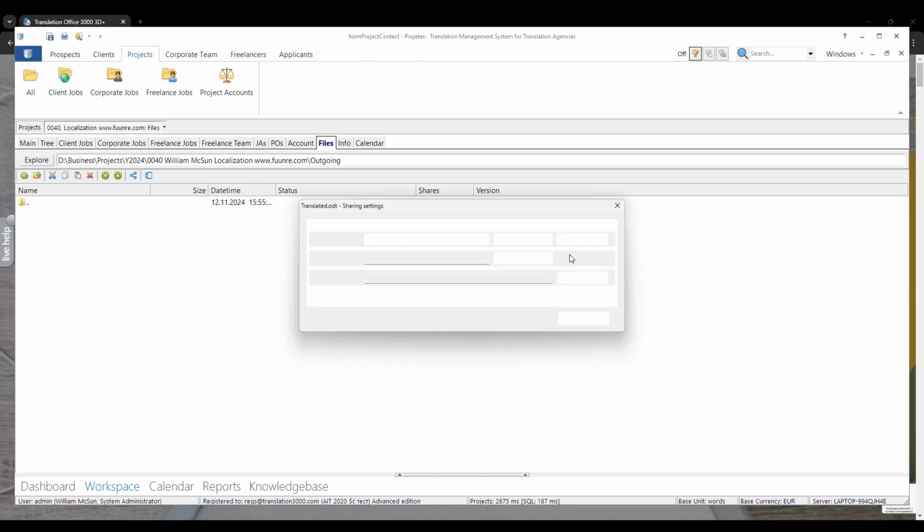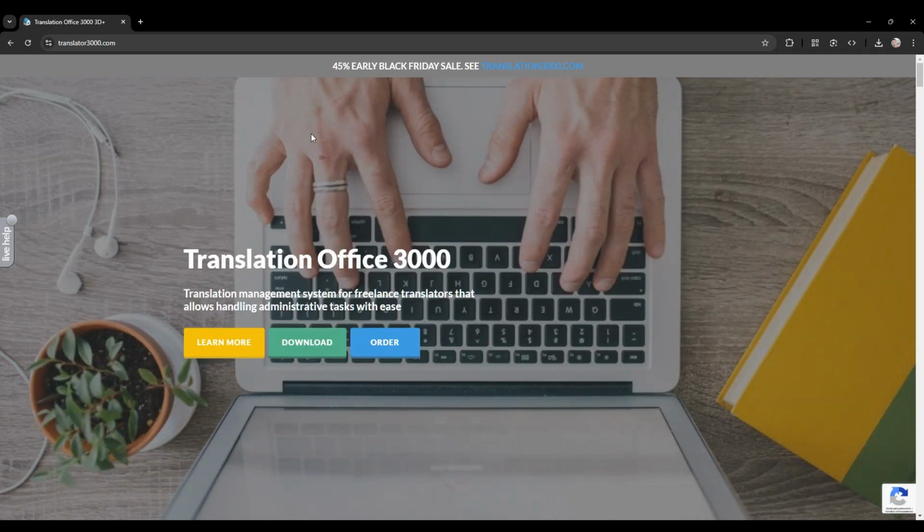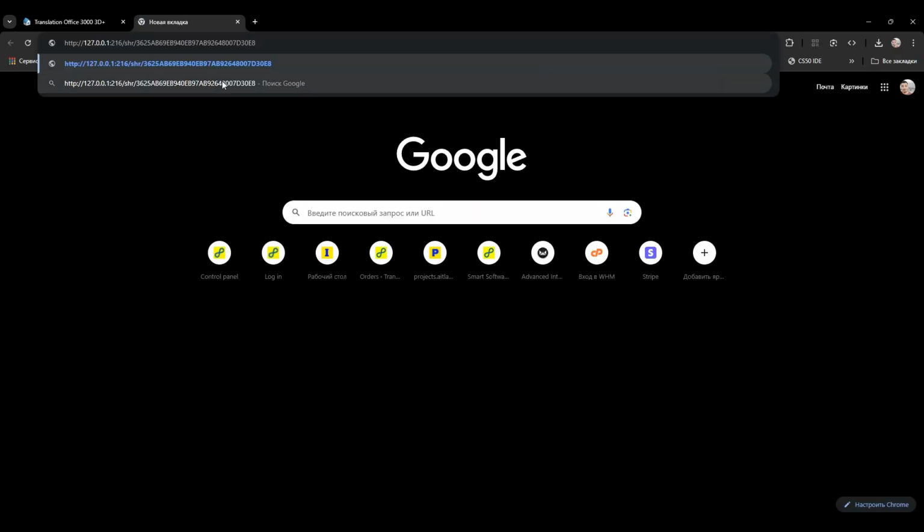After creating the share and naming it, we can copy the link to the clipboard and open it in the browser. Although we could paste it into a messenger or email, we'll stick to the browser for now.